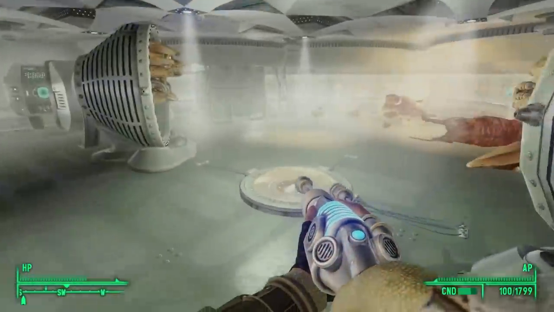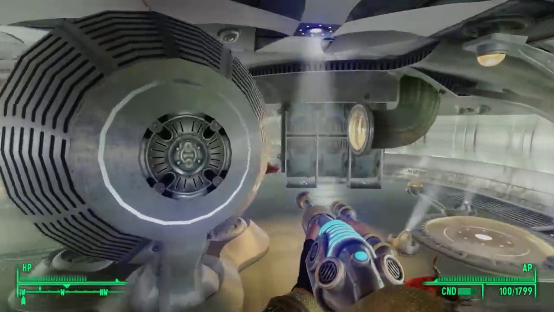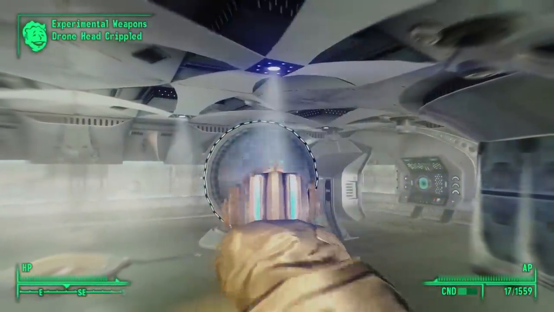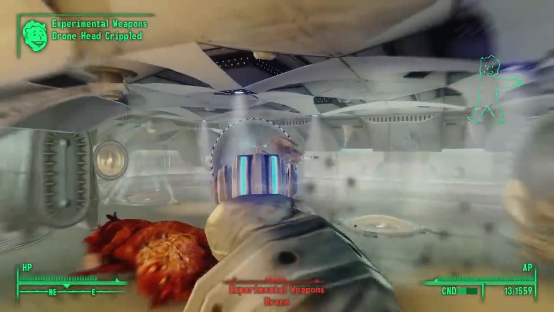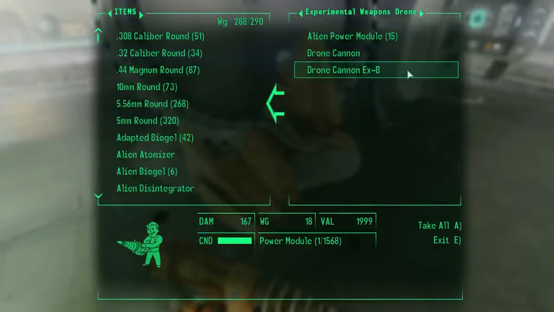We see Brahmin remains all over the place, and it looks like two guardian drones were the ones shooting at them. The guardian drones we find here are not initially hostile, but if we decide to destroy them, we notice that they have unique names. Experimental weapons drone. After destroying them, on one, we find the unique item, the Drone Cannon XB.